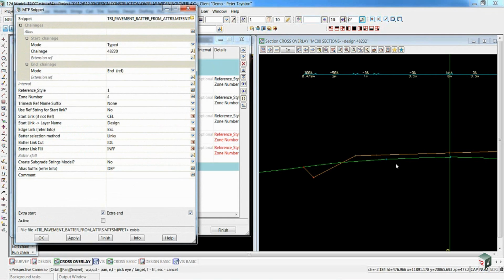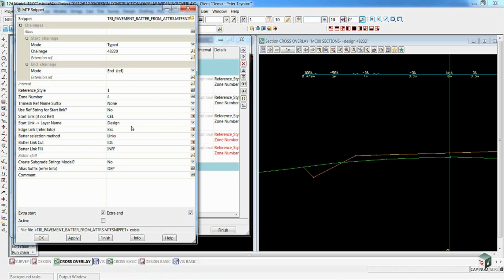It's now coming off another design string, so it's going to get the grade from the string here and the edge of shoulder instead of the hinge string and the edge of shoulder. So in this case, you are selecting a different string to get your crossfalls and your nominal grades from. The batters are still the same, but the road surface is different.